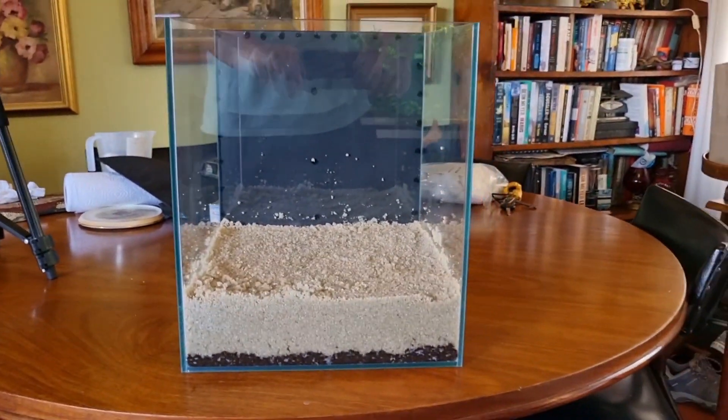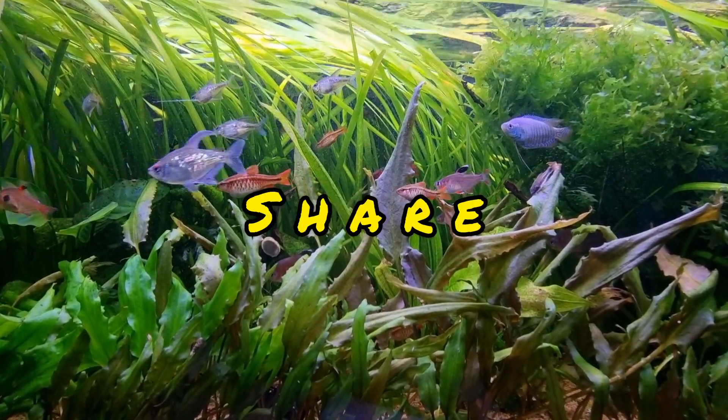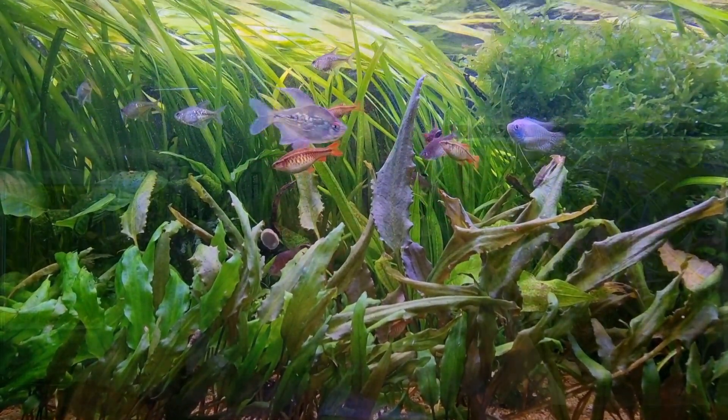As you can see right behind me, there are two dirted tanks. What do I like about the dirted substrate method? It's cheap. Getting some potting soil, compost, and peat from your garden center — even the big bags — you use the excess in the garden anyway so it's not money wasted. Even with those big bags plus the sand, it's still a lot cheaper than aqua soil. And it's cheap — that's the main attraction for many people. It works well and the plants grow well.